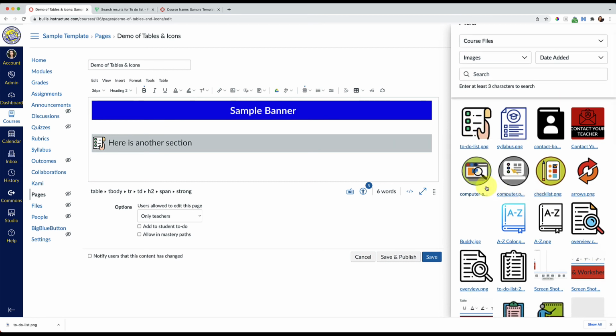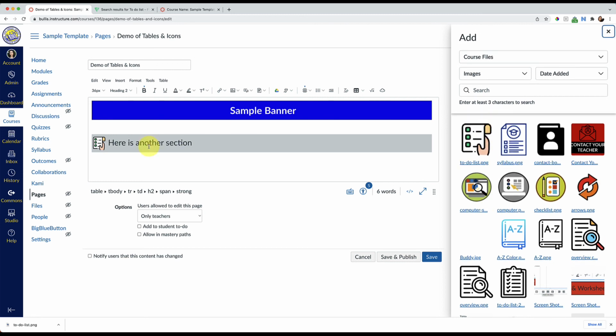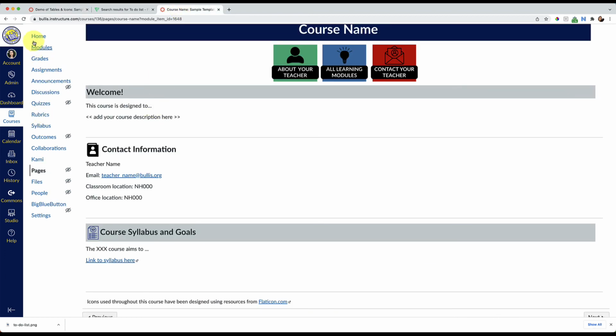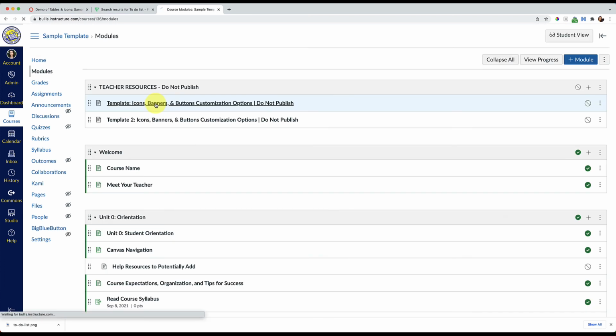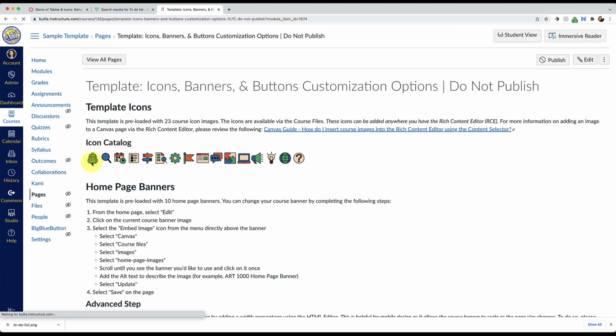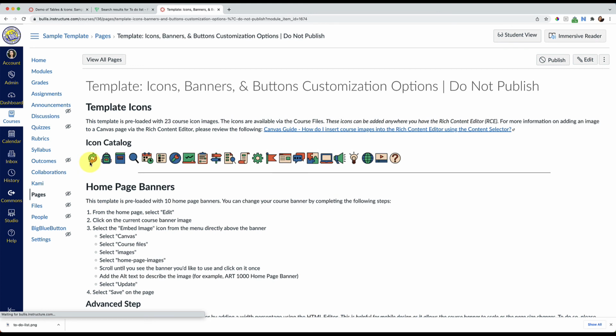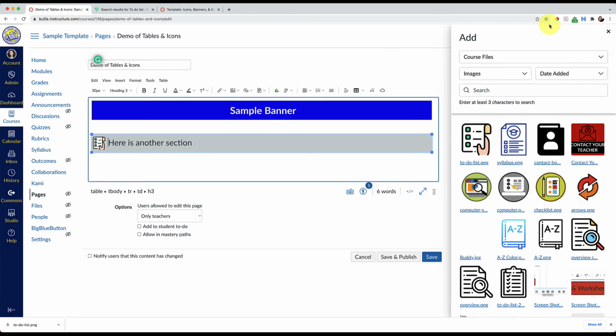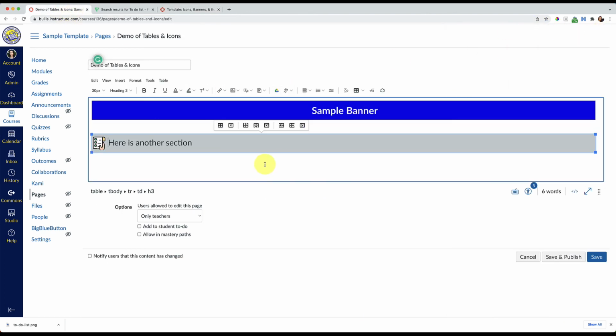So if you want to get a bank of icons that you really like, you can just upload them maybe to a sample holding page on Canvas. Like you'll see here, if we go into modules, I have some template icons and stuff all here. And so what you can do is just upload them all to maybe this page. Once you upload them once, then they're going to be available throughout your course. So that would be maybe an idea to use if you're into icons. All right, so that just helps with some visual breakup and to call things out a little bit.